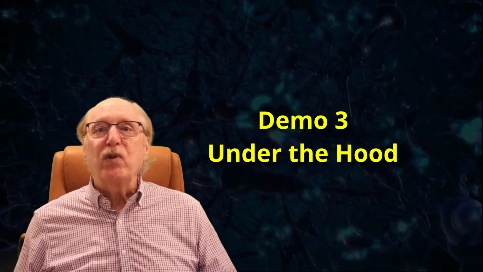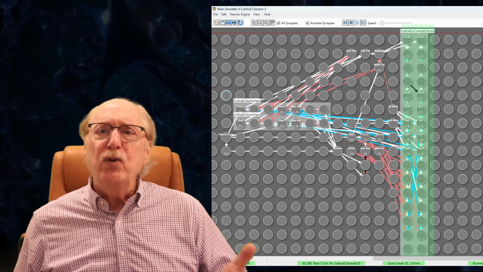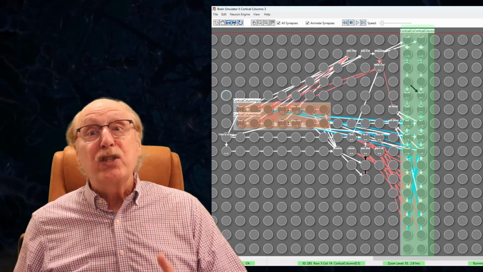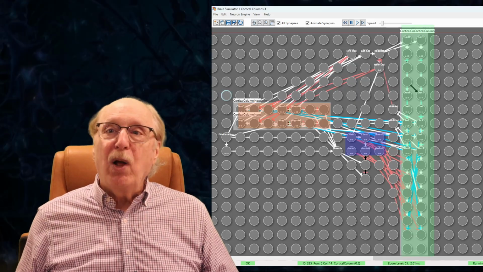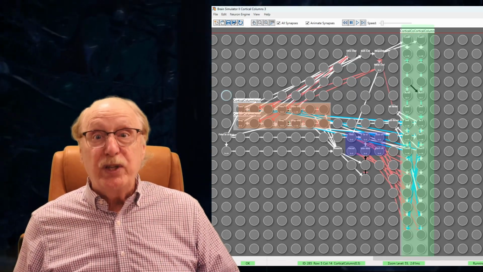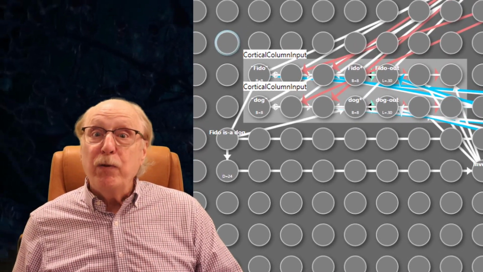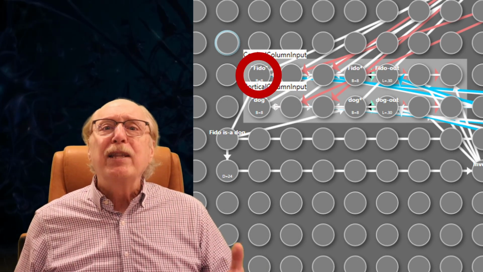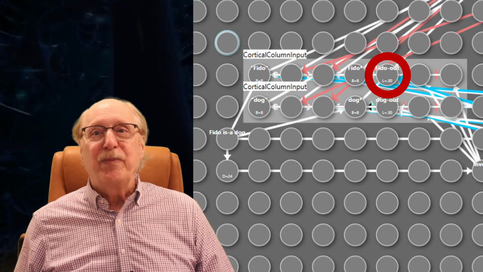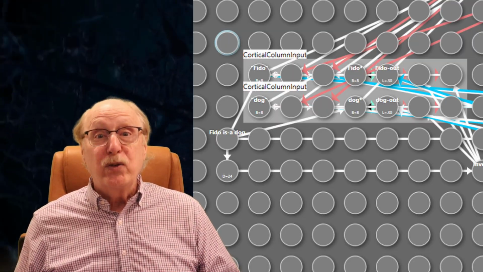In this final demonstration, I'll show the details of how this simulation works. I've set up just 2 cortical columns and 2 possible inputs and outputs, and the 6 fundamental relationship types. This example is small enough that we'll be able to zoom in on individual synapses. Inputs and outputs are clustered here for simplicity, but if you think of them as representing words, the input neuron fires if you hear the word, and the output fires to speak the word. In this demo, I'm just having 2 inputs, Fido and dog.